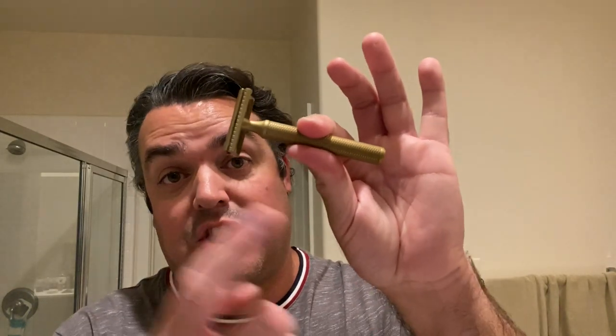It's one of the more brilliantly designed heads. And the two best marriages I found for me have been the PermaSharp and the Astra Superior Platinum. The Superior Platinum was always a good blade for me. It makes any razor better for me. But this PermaSharp, I've just fallen in love with it in this particular razor. So just the Carve in general, not just the brass. But anyway, okay. I always monologue a little bit because I get really excited about this stuff, as you know.